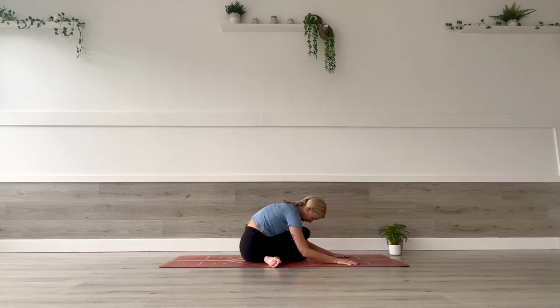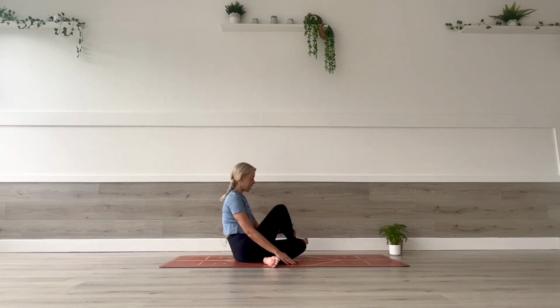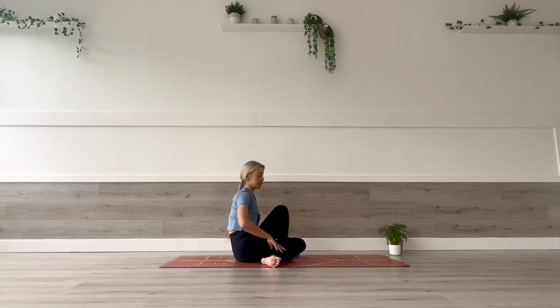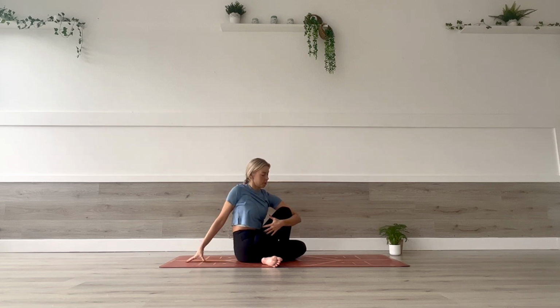And then we're going to slowly start to lift the chest. If we came down, ground your right foot down into the mat. So staying in that cross-leg position, either with the leg extended or tucked in. Take an inhale as you reach the arms up. Exhale, twist to your right. So you might hug onto your right knee.